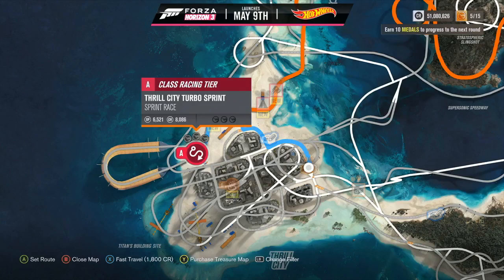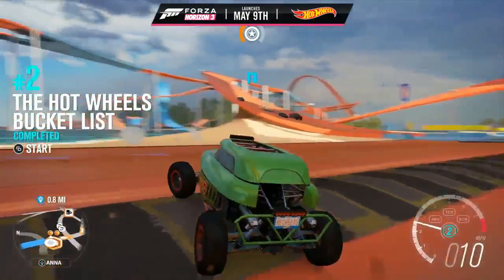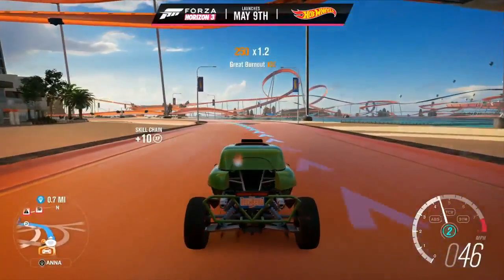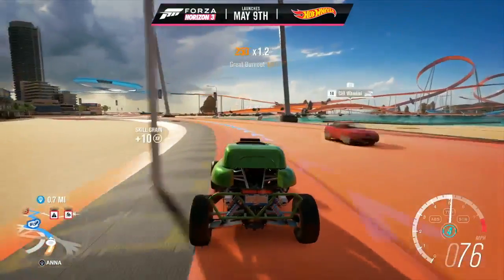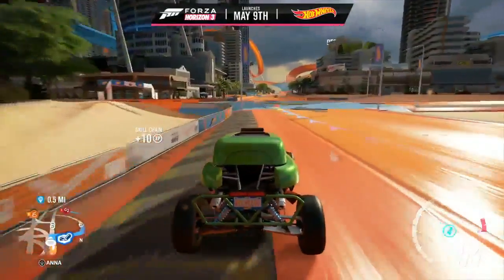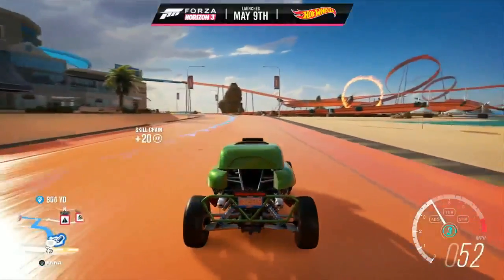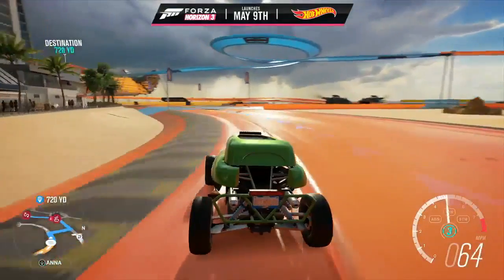Go faster and faster. That's what we're here for, right? That's right. All right. So we'll be in the Rip Rod until we get to the new event, and then I guess we're going into the Bone Shaker, I assume? Yeah, the Bone Shaker is an A-Class car. We got to drive it very quickly in the beginning, and you will also be able to drive it right away here. The game does actually gift you the cars that you're going to need. But if we don't have it ready for us because we're so early, we're jumping the gun, and we'll go ahead and get it for the race.